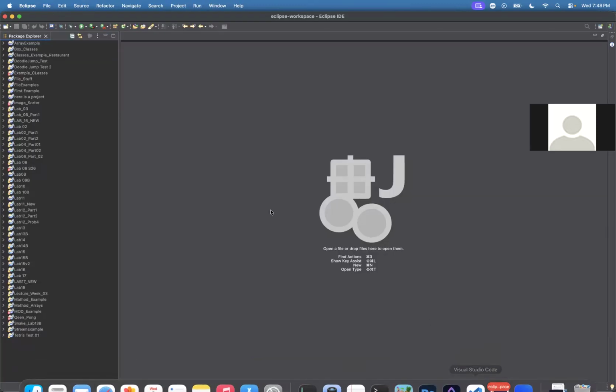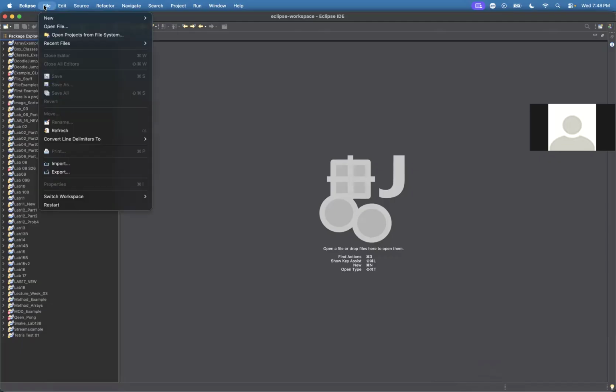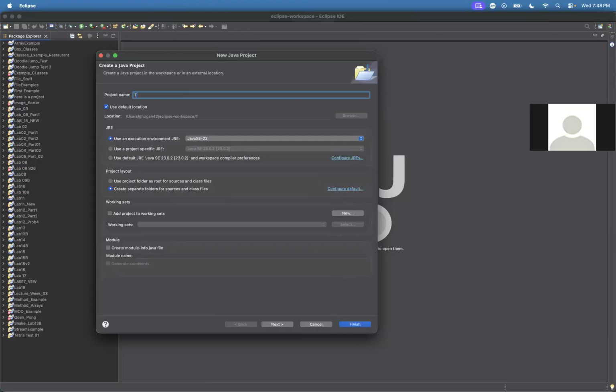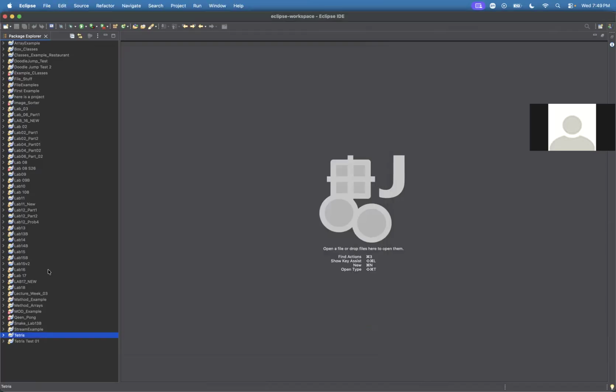So I've got Eclipse open right here. I'm going to make a new project. So I'll just say Java project. I'm going to call this Tetris. I already have down here, you might see it, Tetris test 1. That's actually where I originally programmed this before I made your lab for you. But I don't want to delete that. So I'm just going to make a new project. I'm just going to call it Tetris, and I'll probably delete it next week and do it again. But there we go. So we have Tetris.